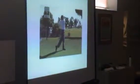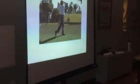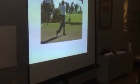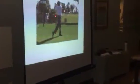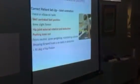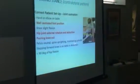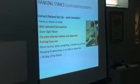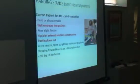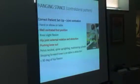But in the golf swing here, it'd be interesting to see if we could work on getting better disassociation there, so he wouldn't have to do that, because it definitely does rob him of some of his power. You did this today, so this is a great way to start to work on the subtalar joint, this position here. Keep the first metatarsal down, and then they can start to work on external tibial torsion.